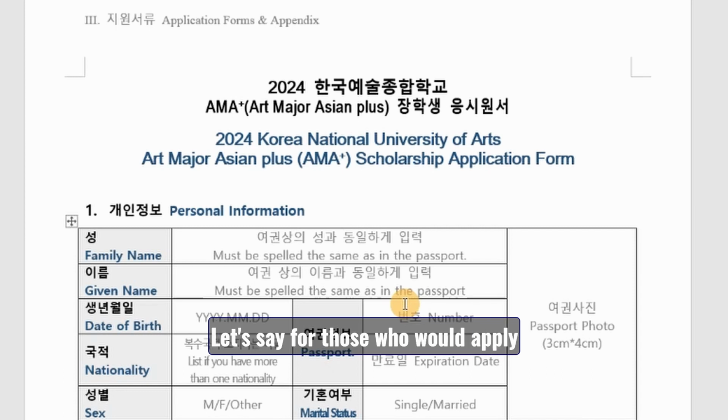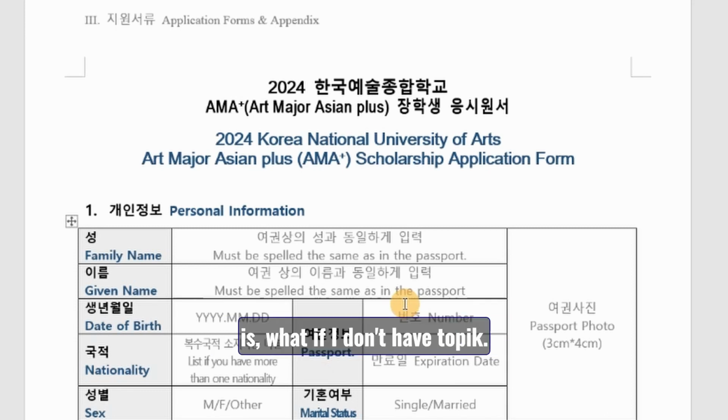Let's say for those who would apply with at least TOPIK level 4, 5, 6, they stand a greater chance of winning this scholarship. They stand a better chance of getting this scholarship. Let me repeat it again. Because the first thing is that you are going to a country that uses Korean language, which means outside of the universities, you would have to talk to Koreans. It is equally true that you'll find a lot of Koreans who do speak English, but know that you are going to a country that uses Korean language and the courses in this university are equally in Korean language, which means you will need Korean language to learn.